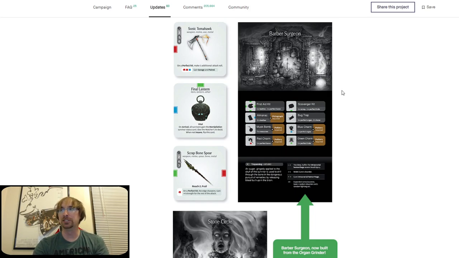This would have been problematic for moving forward. They had to do this because the Screaming Antelope is not in the Black Friday, or no, not Black Friday, not in the Gambler's Chest campaign. The Screaming Antelope's not there. So you needed some way for this Barber Surgeon to be gotten outside of the Antelope. That's why this was done.